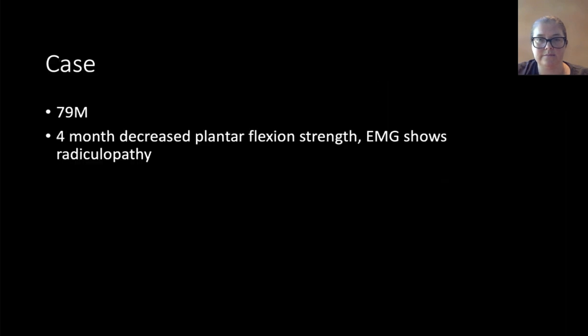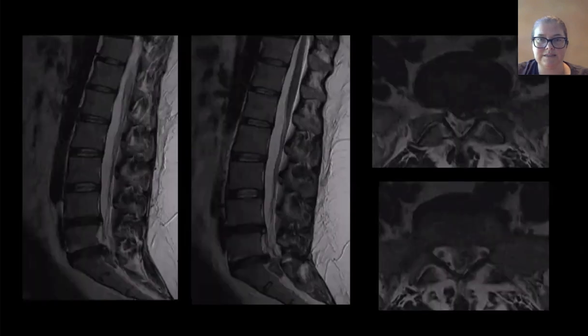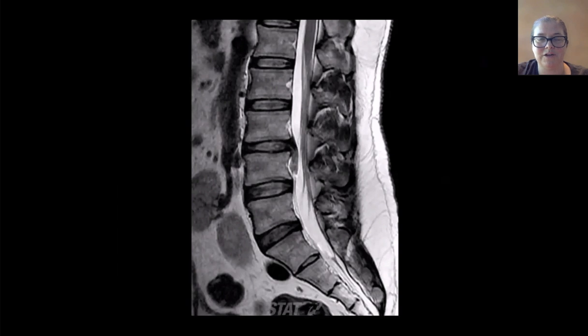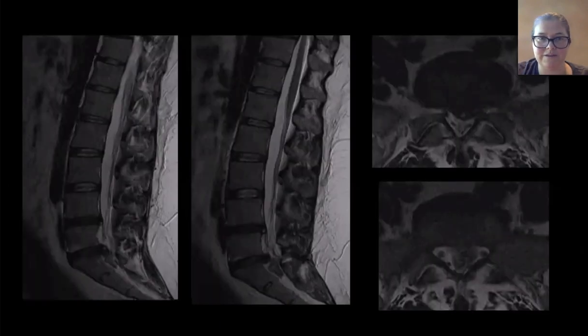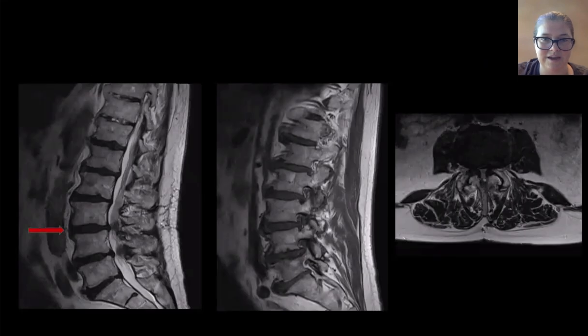All right, so these discs, whether we argue about extrusion versus protrusion, these ones are kind of fun to get, because you're like, well, that's it. That's absolutely the level of symptom. They're very satisfying. I would say most of the time it looks more like this. So you've got multi-level disc desiccation, loss of disc height. You can see there's endplate osteophytes, subchondral cysts. This is a much more diffusely degenerative spine.